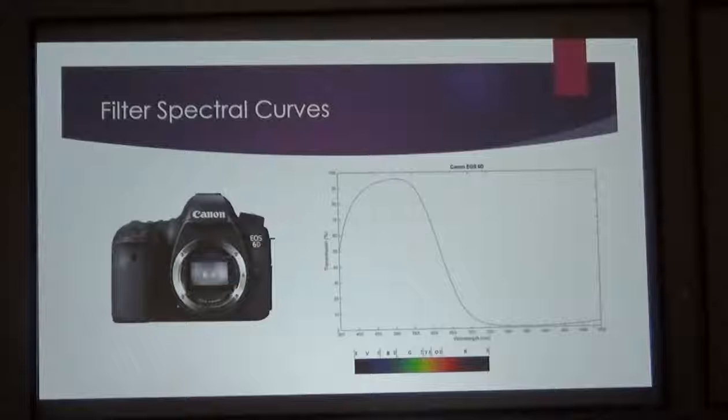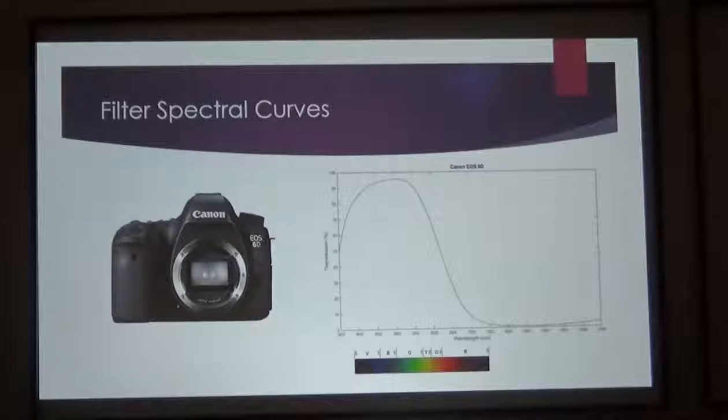I picked a Canon 6D, because he likes the image with the 6D, but any of the DSLR cameras, and to a limited extent some of the newer CMOS cameras that you can get astronomically, have an optional filter package. These ones are always on the sensor. So you've got 100% transmission here and 0 here. For the near infrared, I just put the spectrum here so that you can see what the visual spectrum is. This peaks around the green and then drops off fairly quickly into the red.